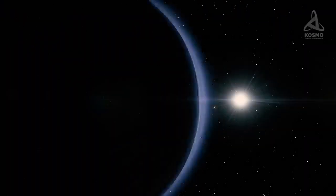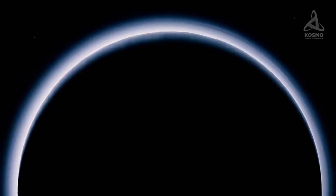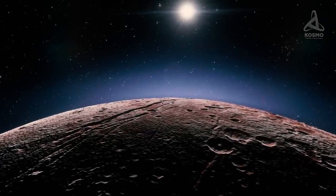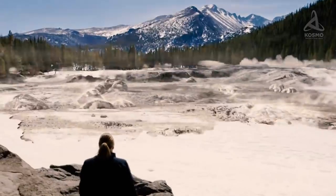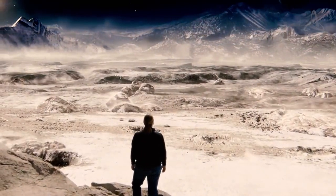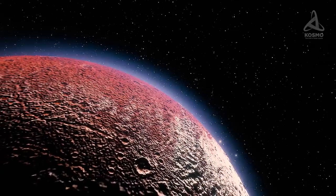Among other interesting features discovered by New Horizons, there is a blue stratified haze enveloping the whole of the dwarf planet. In the images, the haze is seen to reach over 200 kilometers high and is registered by the ultraviolet spectrometer to persist to the point of 300 kilometers above the surface. The haze is likely to be made up of particles of non-volatile elements that originate from atmospheric gases, the ones I've already spoken about. These elements gradually settle on the dwarf planet's surface, and that is the way this effect is produced.